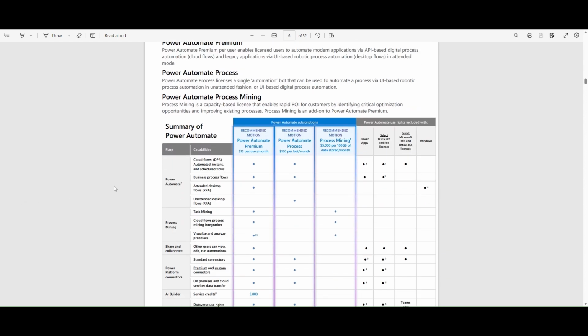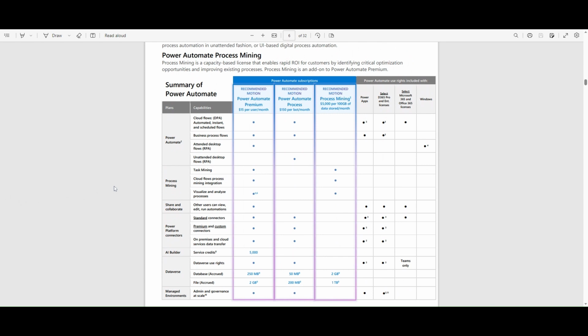Then on the Power Automate side, things were shaken up a little bit more because you had a couple of layers or levels of licensing, and some of that was consolidated and simplified. So previously you had Power Automate per user and Power Automate with attended RPA. Attended RPA brought the attended RPA feature to a per user license. It was $40. The per user license just by itself was $15.